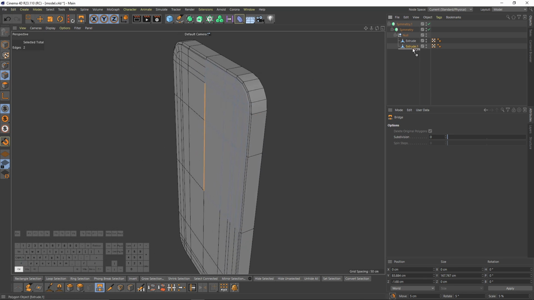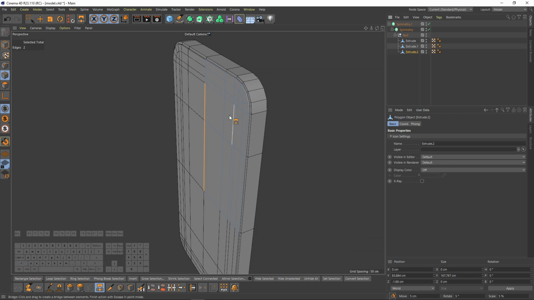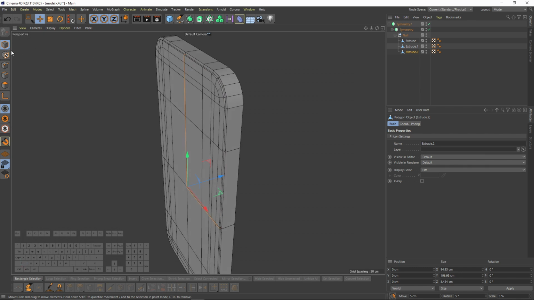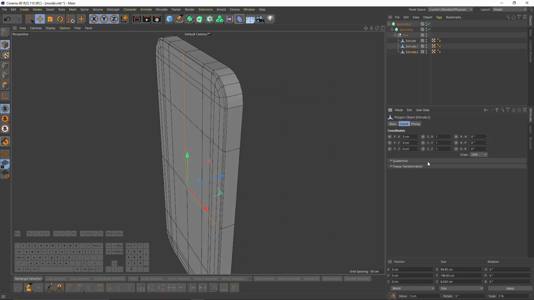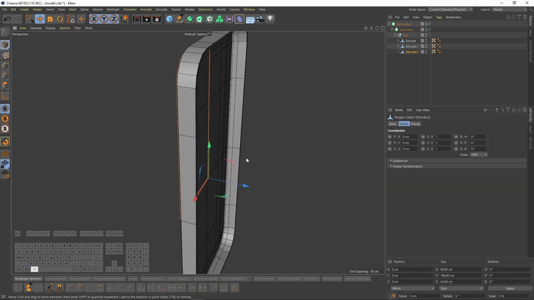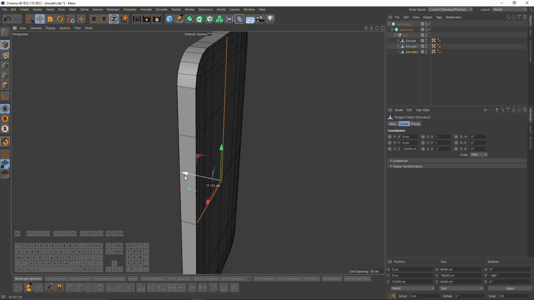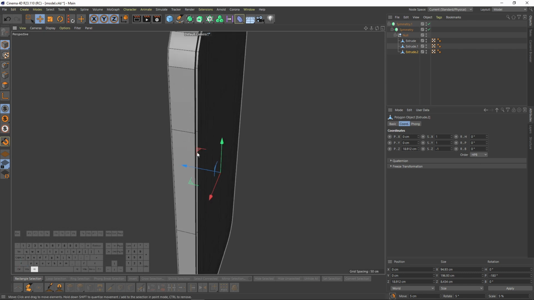I will just copy my polygon or object, switch to model mode, go to coordinates, and I will reverse my z-axis like -1 and move it here.